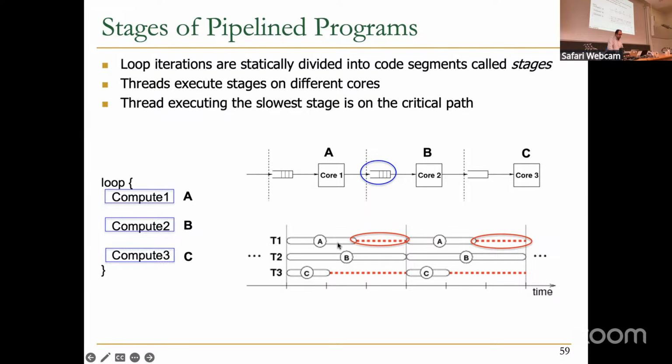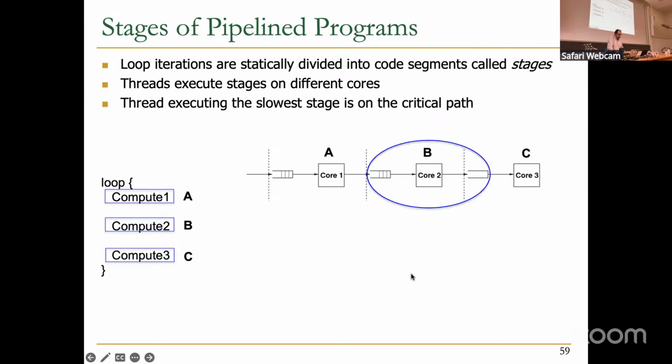And then essentially B, actually, B is quite slow here. So the problem is the problem of B. B is quite slow, which makes C also stall for a long time. And the fact that C is stalled for a long time generates input for A for the next iteration, basically causing it to be stalled. So some threads are actually stalling. Now here we can see the different reasons for that.